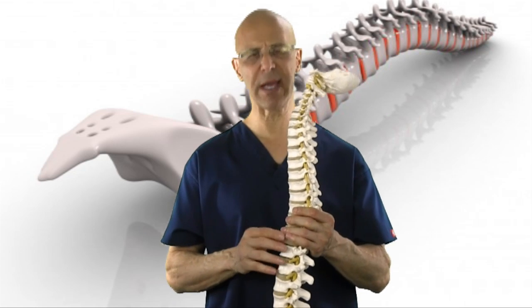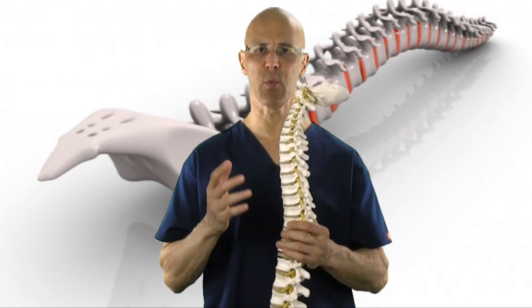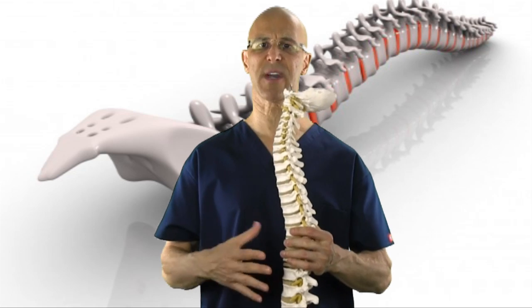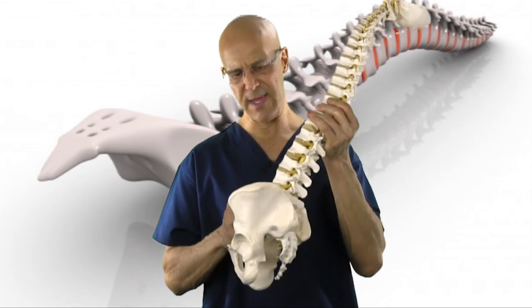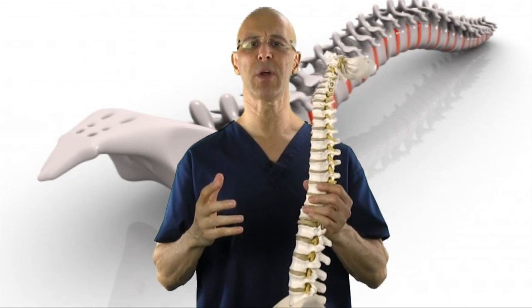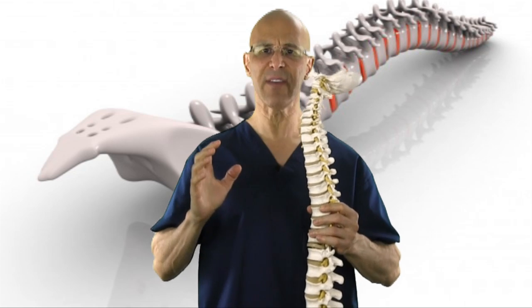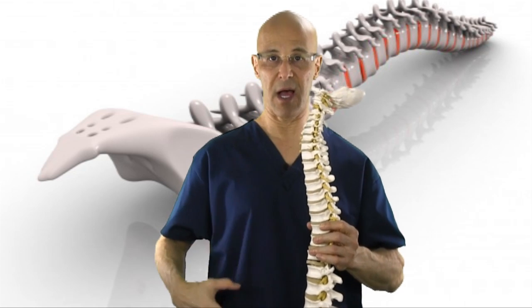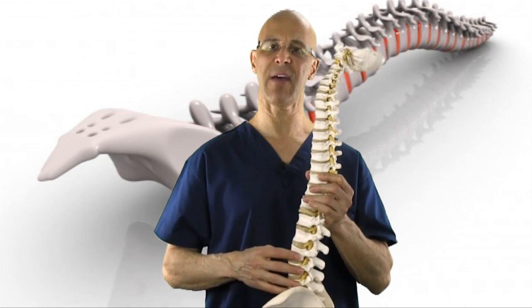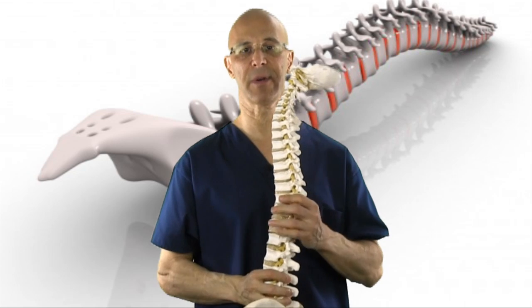The big question here is degeneration. Degeneration comes from faulty posture and wear and tear. Being obese puts more stress and weight on the lower spine — the L5-S1 level will generally see a lot of degeneration. People who put a lot of force on their body, people who squat or do heavy weights particularly with the lower back, will have more degeneration. You may have no symptoms, but if an x-ray shows the disc is very thin, that is degeneration.